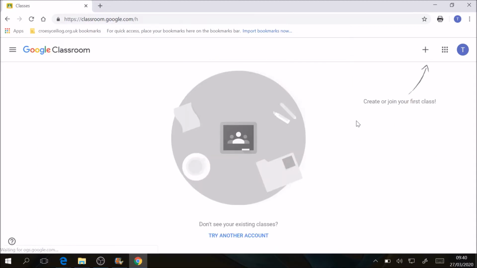Right, because I've logged into this account once already, there's usually a box which says are you a student or are you a teacher. You need to choose teacher. We have had problems in the past where it just comes up saying join class, even if you've chosen teacher. If you're having these issues, once again, if you contact myself or Chris Edwards, we can reset the permissions so then it comes up saying create class. If you've just got join class, you do need to contact either myself or Chris Edwards so that we can reset the permissions and you can get create class.